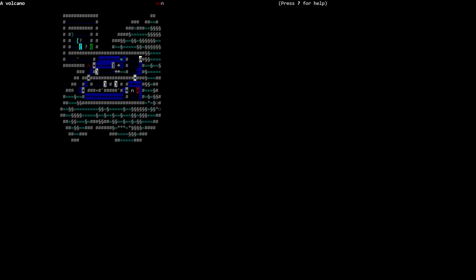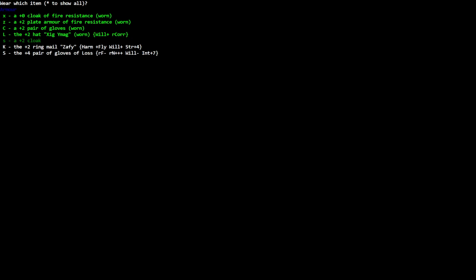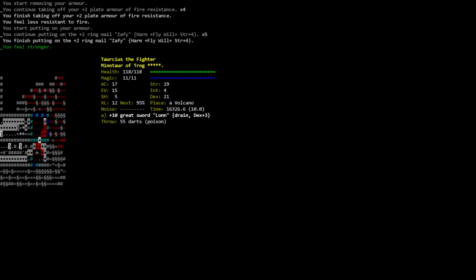I think that if we can fly, we can make it somewhere. So let's see, where is the armor? You feel stronger. You finish putting on the ring mail of flying, will and strength plus 4. You feel strong. Health, magic, will, intelligence.